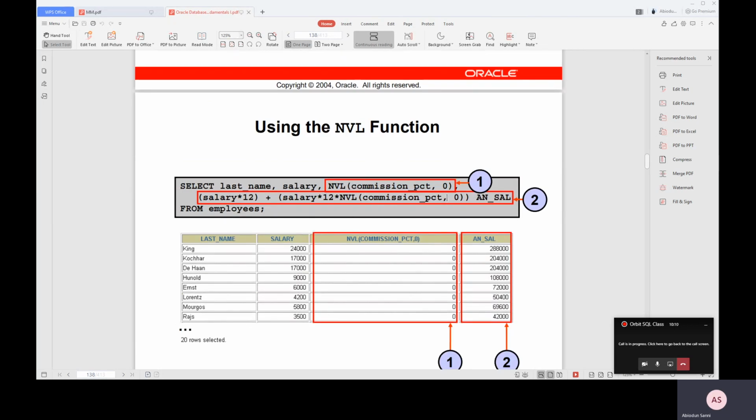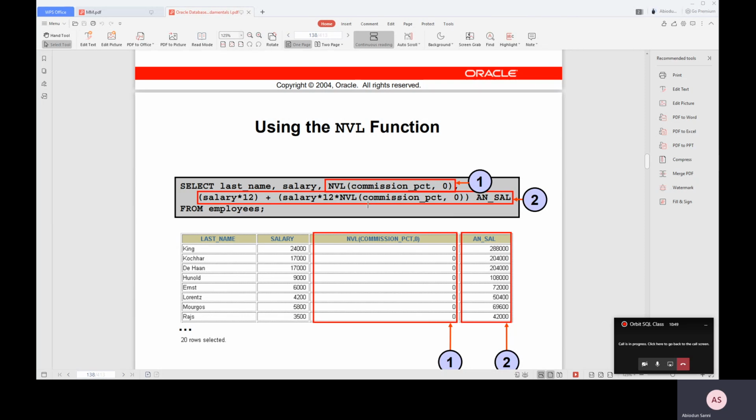As you can see here, select last name, salary, NVL(commission_pct, 0). This means wherever I have a null value, replace it with 0. So now I can do salary times 12 plus salary times 12 times NVL(commission_pct, 0).